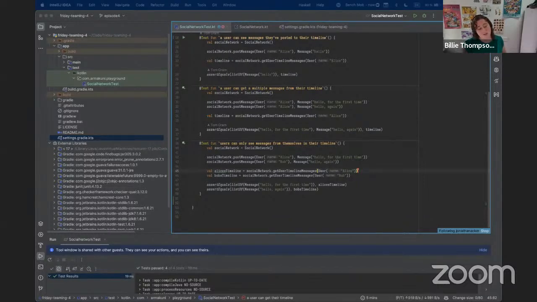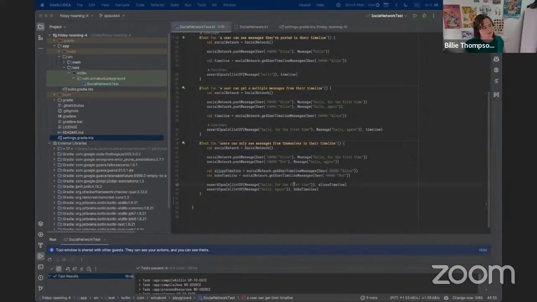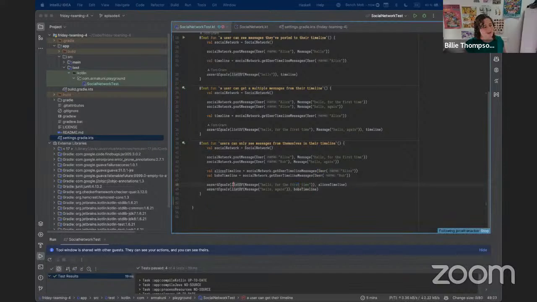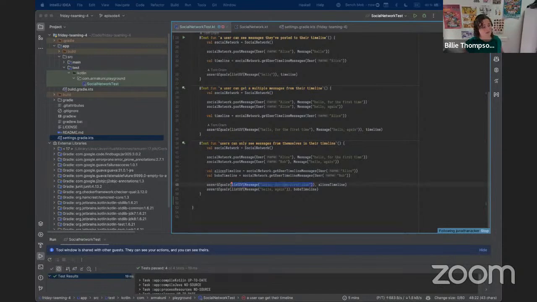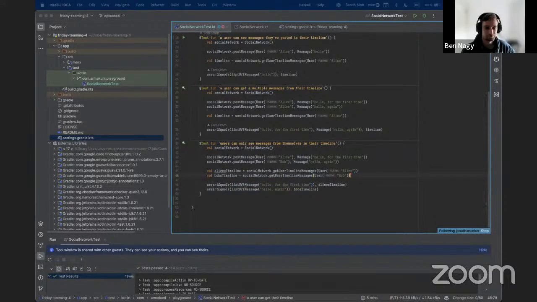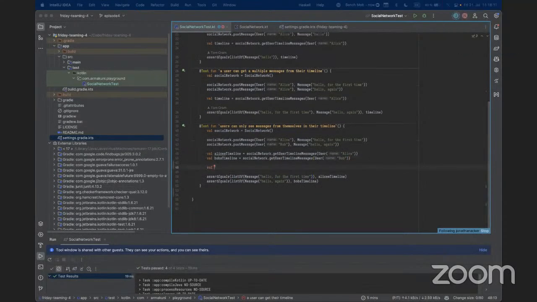Do you want to try changing that list on line 48 to be in a variable called maybe only Alice's messages? Yeah, let's do that. Alice's and Bob's messages. Right, so there you go.